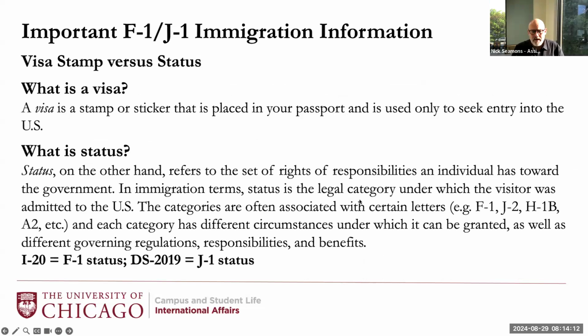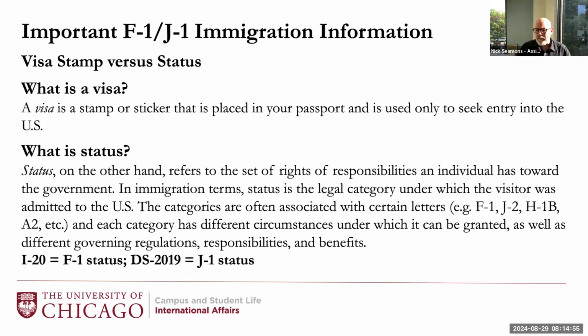I want to talk just quickly about the difference between the visa sticker and visa status. The stamp or sticker that's placed in your student's passport by the US consulate or embassy is used only for entry into the United States. It must be valid and presented with a valid passport and the unexpired I-20 or DS-2019 to be permitted entry in that status. If, while your student is here at the University of Chicago, and this often comes up, the visa stamp or sticker expires and they are in the United States in that status, they do not require immediate travel to renew the visa.